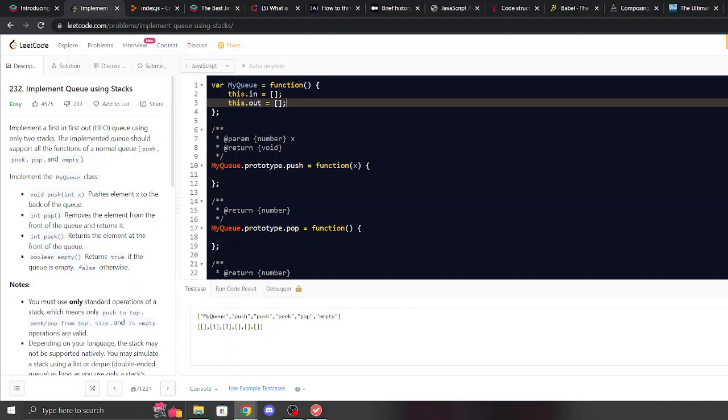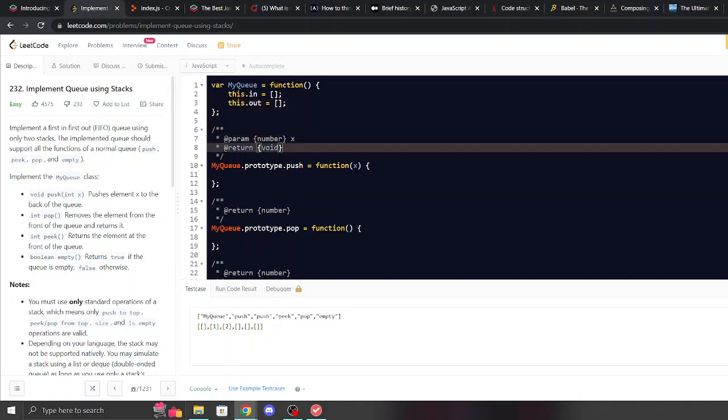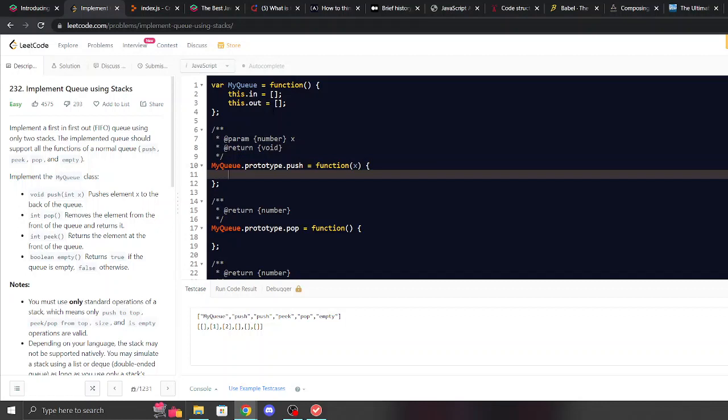All right, great. So next, I'll explain this a little more. With this in and this out, when we want to dequeue the values or pop out of the queue, we move out of the in stack and push to this out stack. So that's a little part of that. So next we're on to the push. For push, we're basically just going to push the value in. So we'll just do this.in.push, and since it's x, we're going to be using x as the argument.